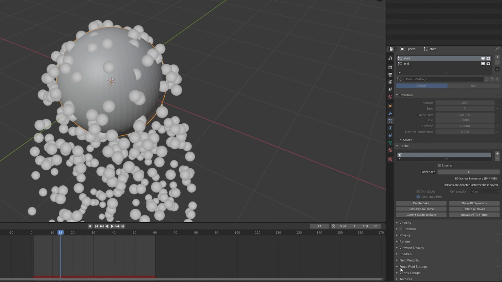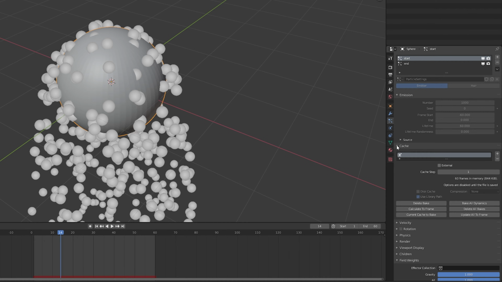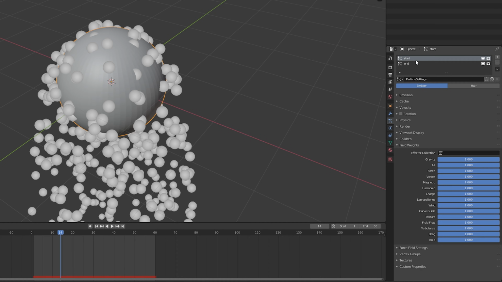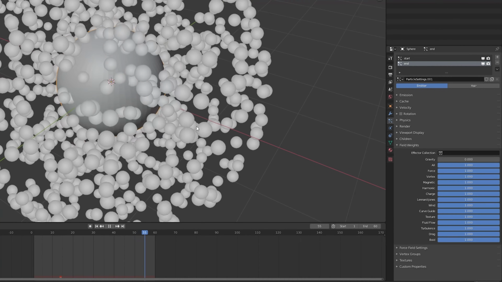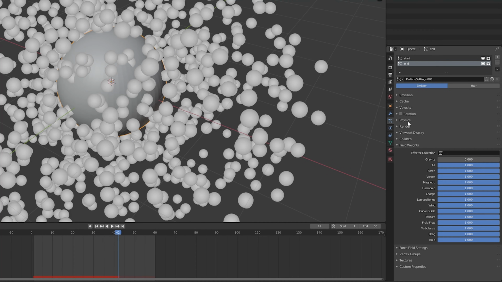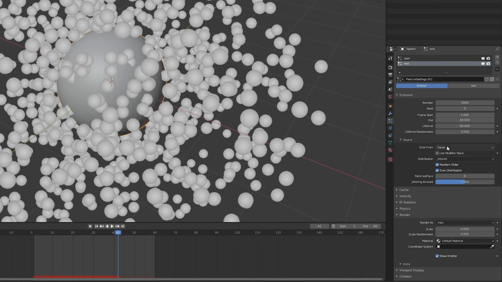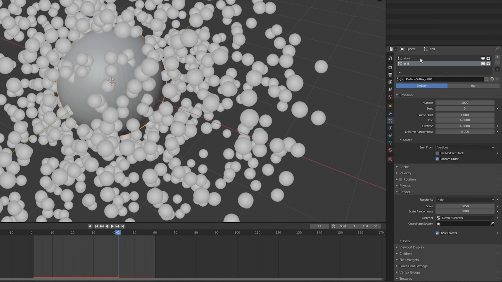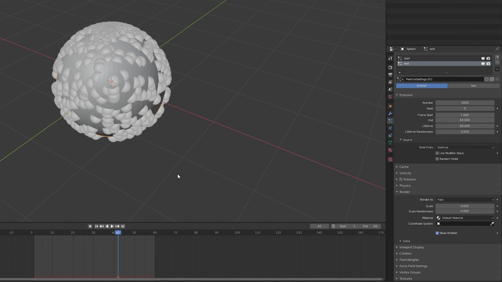I'm opening the Field Weights tab and putting gravity at 0 for every emitter. Now the particles are dispersing from the emitter into multiple directions, but they're still too random. We want them to have an attractive and sequential pattern of appearance. So let's go into the Emission tab, and in the Source section, let's replace the source to vertices and remove the checkmark next to Random Order. Let's see what we got.